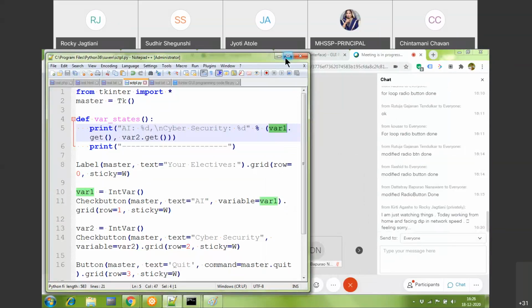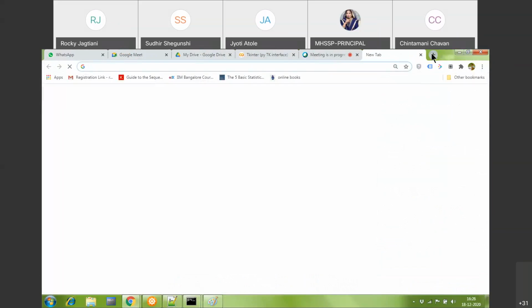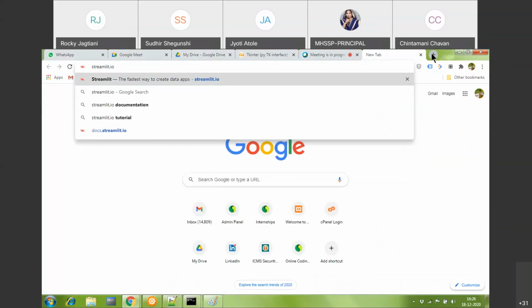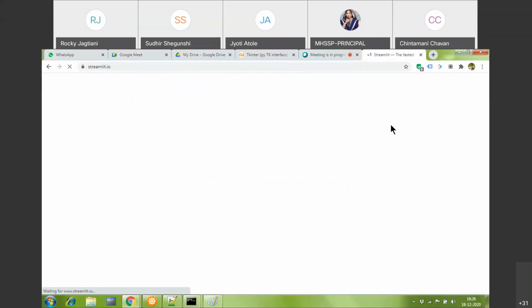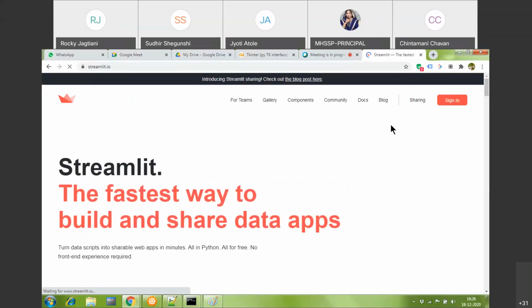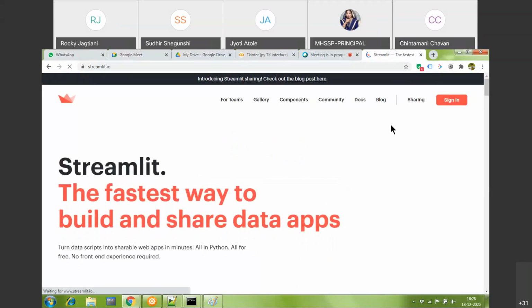And I will share one link with you. Maybe for 1 or 2 minutes, you can take some time out and look at this link called streamlit.io. It's there for making user interfaces for our machine learning applications, and we use it very often. So it's a very handy way of doing it.